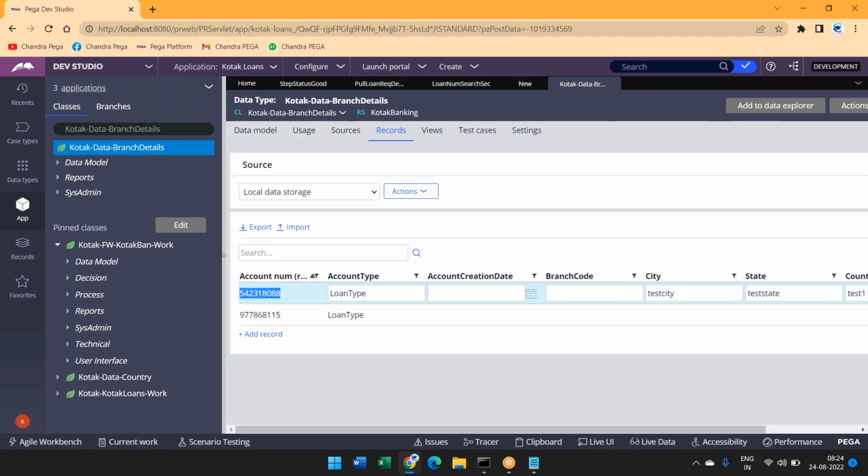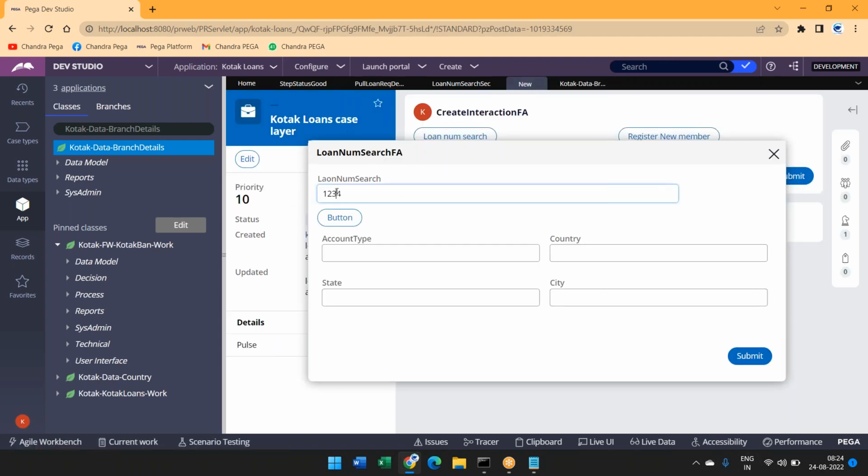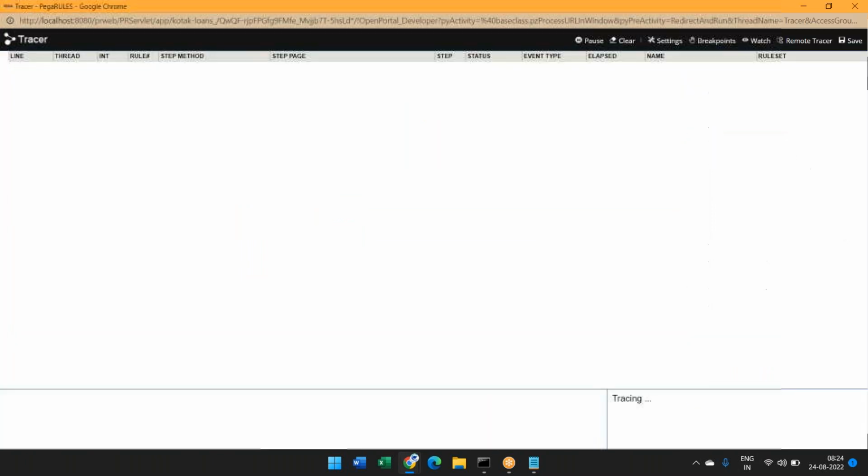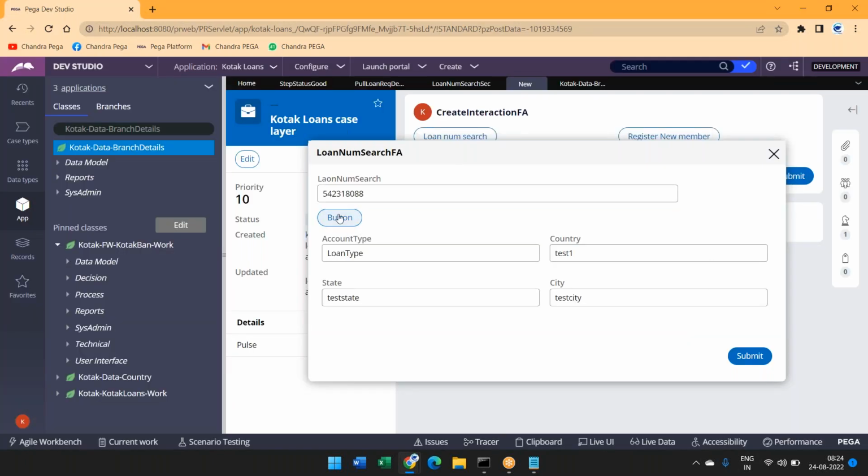So I'm setting this, I'm just copying it and pasting it here. Now if I click on submit button, we know activity should be executed. I'm tracing it and let me click on submit. So this is working perfect.